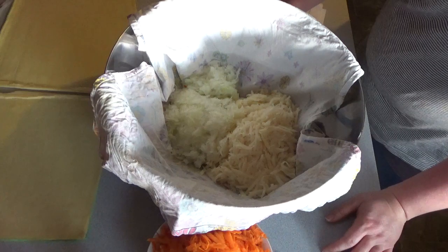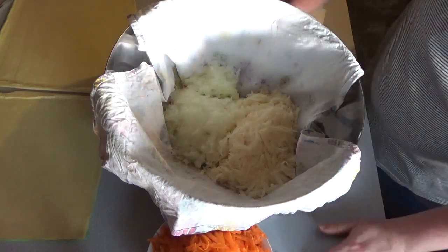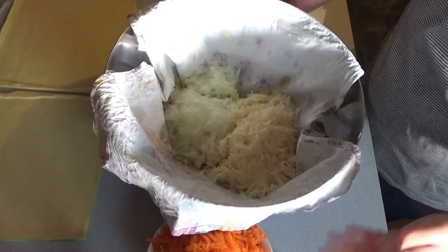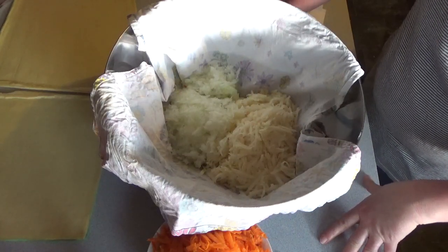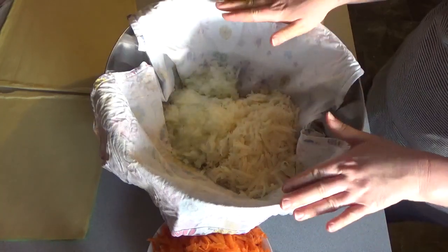You need 3 carrots, so I'm using 6 carrots because I'm doubling up. 3 potatoes, so I'm using about 6 potatoes. You need 3 onions, so I'm using about 6 of those as well. And you want to peel and grate those 3 things.